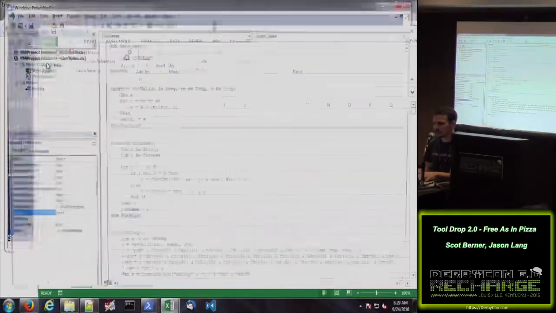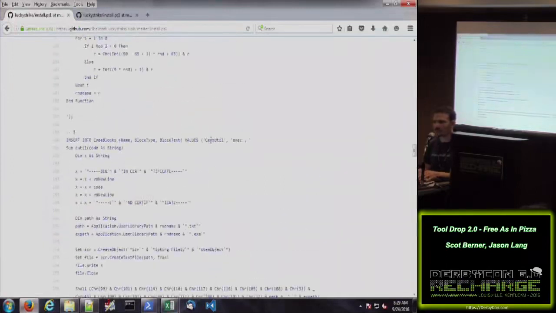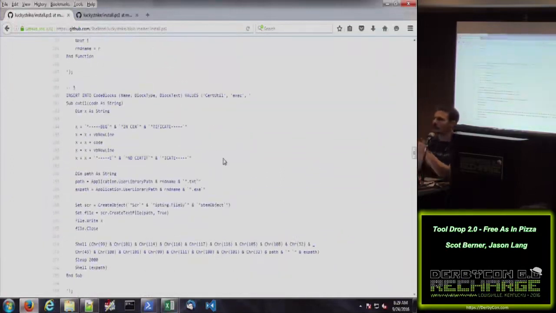This gets a little more complicated. So in this case, going back to the install script, everything is jammed into the database in terms of code blocks. And the reason why I did this is because there are some payloads that are dependent on the same code blocks. Like I might have 5 different payloads, and each one of those payloads is dependent on the same code block, so I want reusability. I didn't want to just duplicate function methods and give them different random names because that's just sloppy, and let's not do that. So insert into code blocks. The code blocks table is what contains all of the macro code, and eventually it's going to contain PowerShell code.